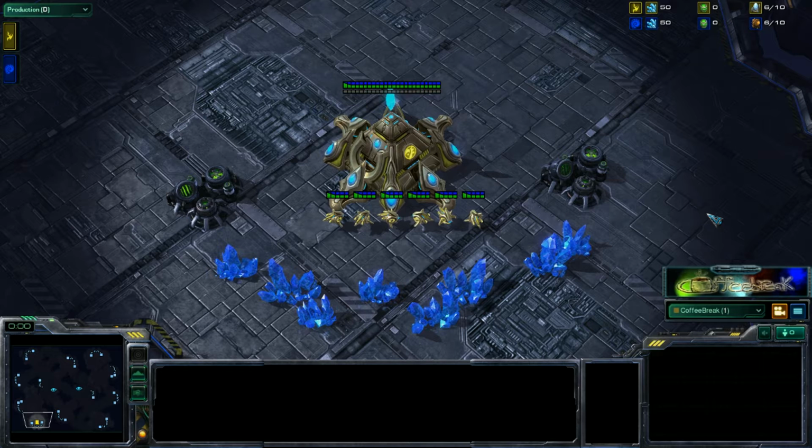The reason I chose the 3-gate Robo build order is because, A, it is a very simple build to execute. B, it gets you a lot of production facilities up in the early game, so that allows you to defend against any timing pushes that might come your way, any sort of sketchy, cheesy play that your opponent may be doing. And C, it's kind of a portal into the mid game.